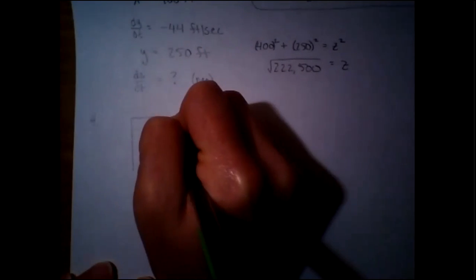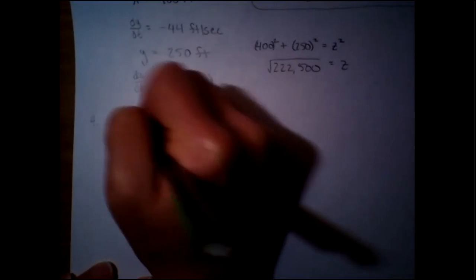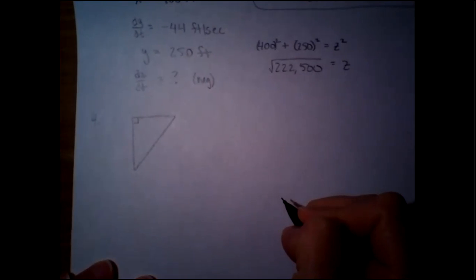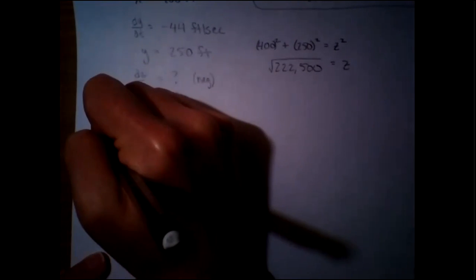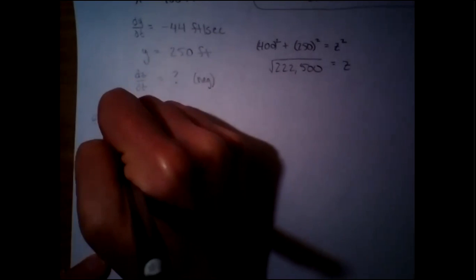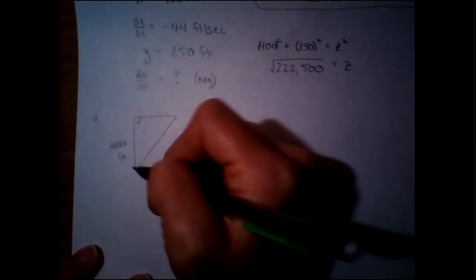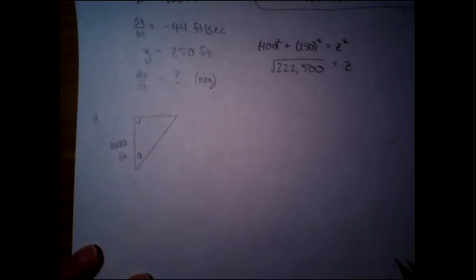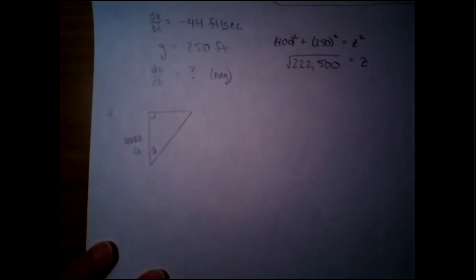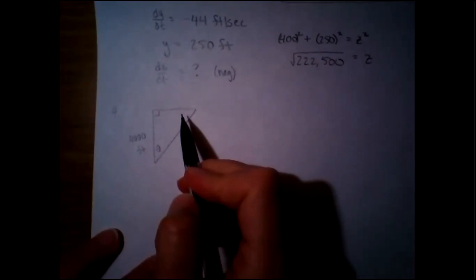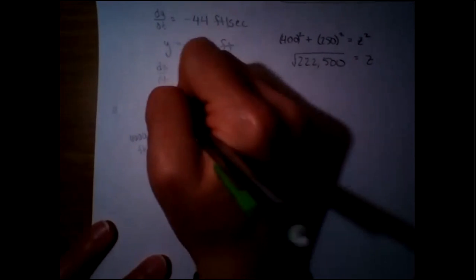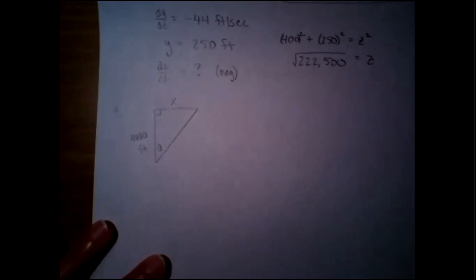All right, so let's go ahead and draw our right triangle. And again, the altitude is constant. So this is gonna be 4,000 feet. That is not changing. So this distance is 4,000. The angle is changing though, so I need to label that something. I'm gonna use theta. We usually use theta for an angle. And then this distance was changing. I think they used x for that, so we'll call that x. And the plane is flying this way.